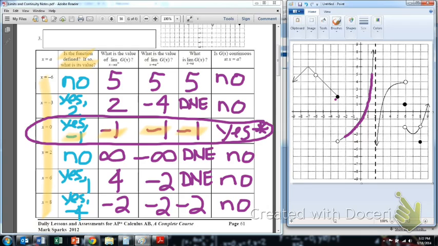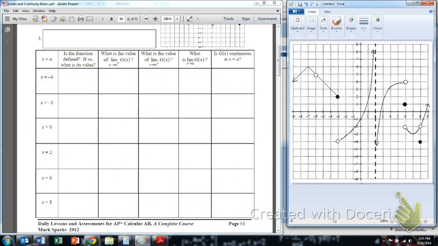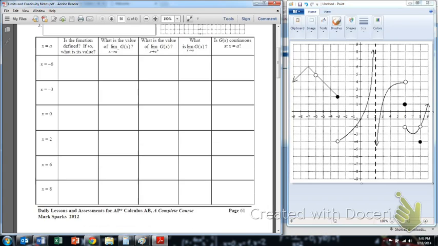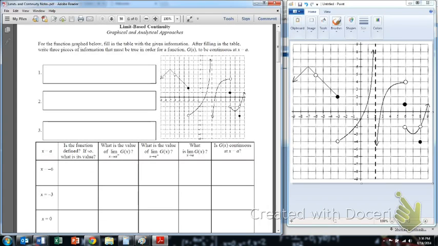And that's the only place where that happened, right? So that's leading us to a more formal definition of what it means to be continuous. There are 3 requirements for a function to be continuous. So we're going to talk about what those are now. So if you look back up here at the top, we're going to fill in the 3 requirements for continuity.